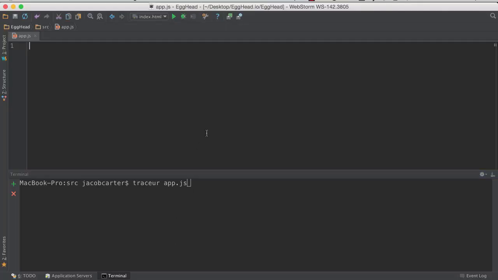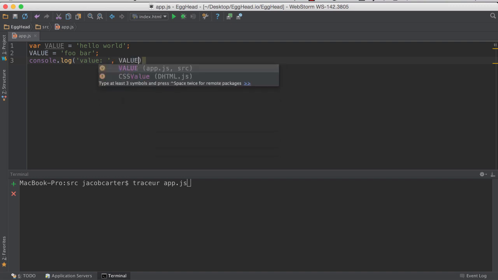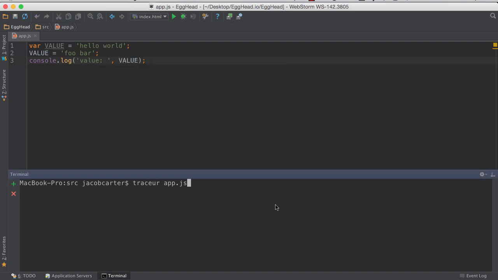As a developer coding in JavaScript with ES5, if you want to declare a variable whose value is to remain constant, it's a best practice to name that variable in all uppercase letters. This doesn't actually prevent the variable from being reassigned to a different value, but is more like a note to other developers saying, hey, this is my intention. Notice how if I console log out value, what is returned to us is foobar because that's the last assignment that was given to that variable.